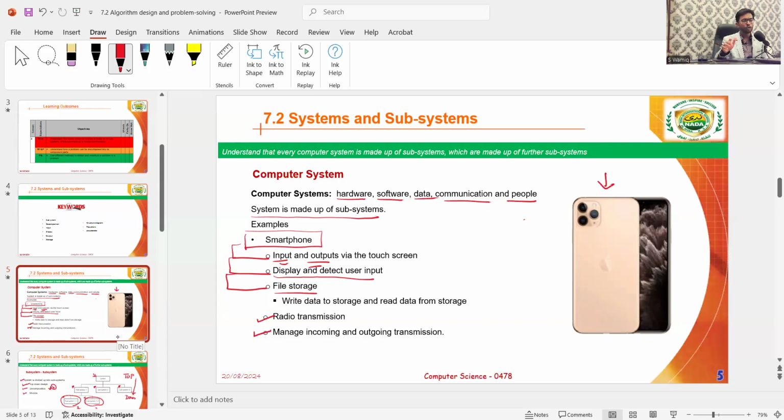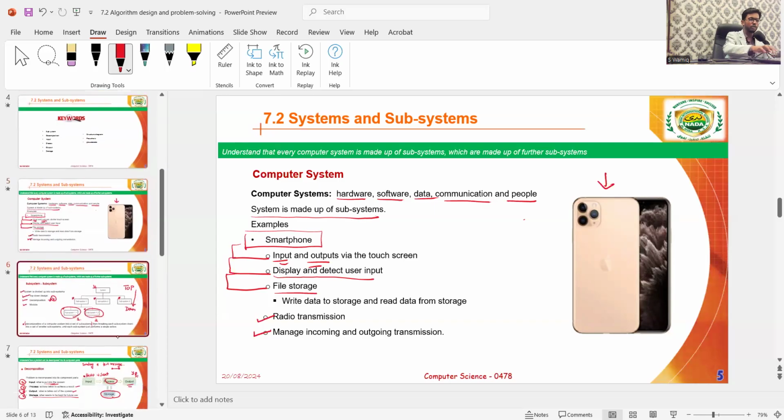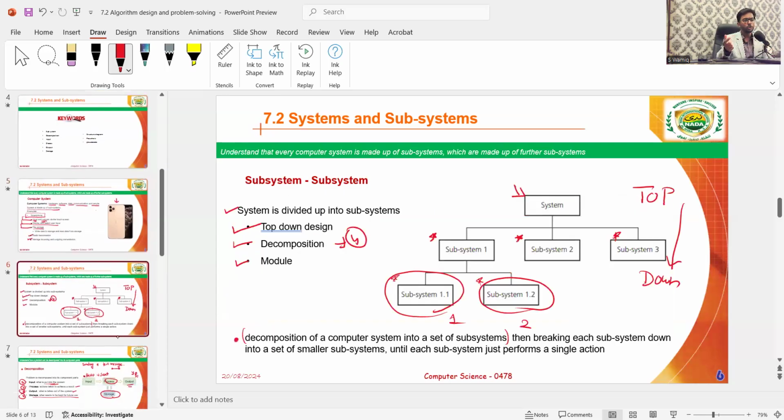But if you're creating software, you need to look at analysis, design, coding, and testing. In your design area, what you usually do is divide the problem into many smaller areas so that you can work on each one individually. For dividing that, I have three names: top down design, decomposition, module. What is top down design? The name of the diagram right in front of you. You can call it a structure chart as well.